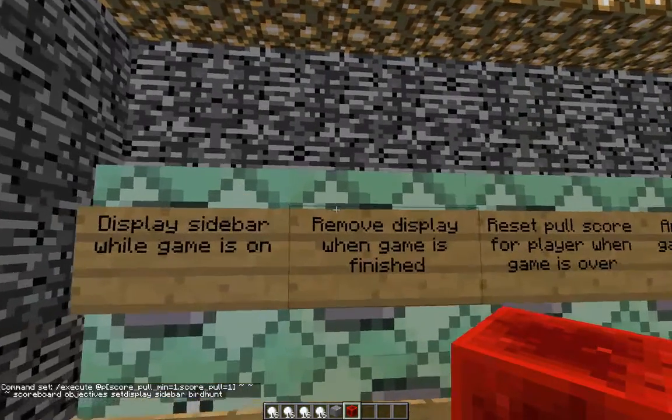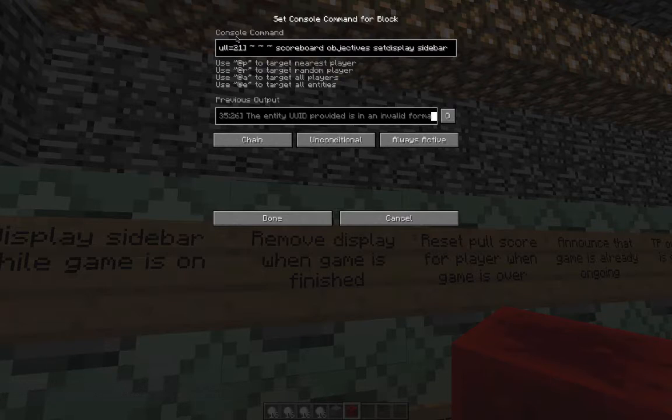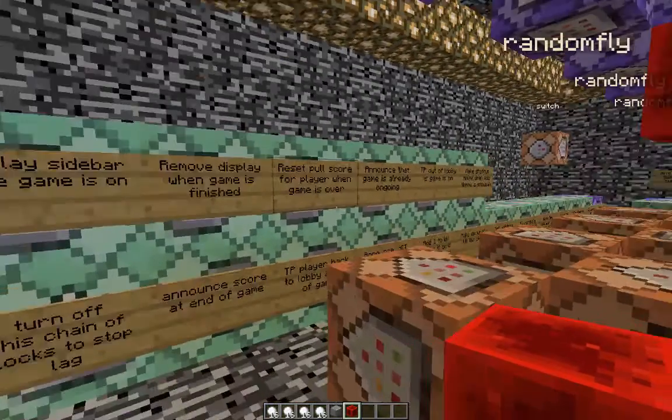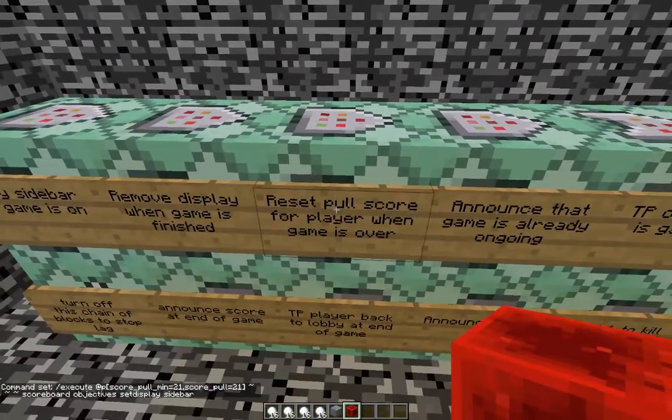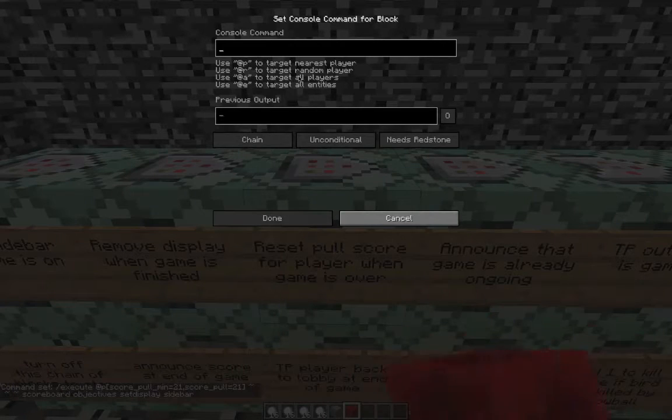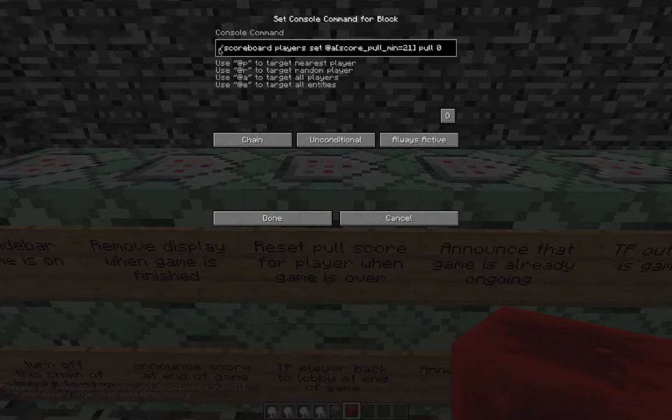Then what we do is we remove the display when the game is finished. So exactly the same command, but just setdisplay sidebar. But this time we're going to do it when it detects a player who's finished the game. So a pull score of 21. So the game's finished, I'm going to remove that sidebar display. Then after all that's done, we're going to reset the pull score for a player when the game is over. I'm just going to add a little bit of lag there. So scoreboard players set, all players with a pull score minimum of 21, we're going to reset it back to 0.